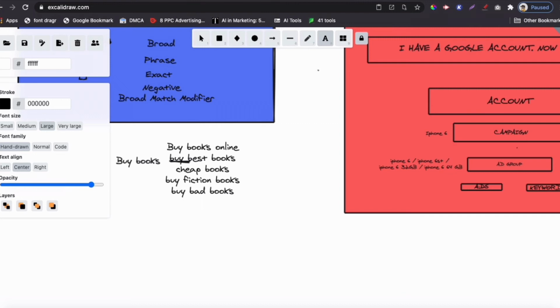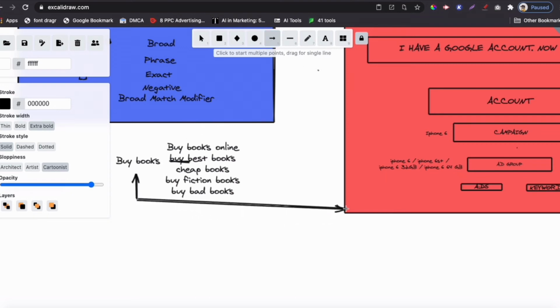A broad match keyword, by definition, is eligible to show your ad for any variation of your keyword, provided one of these words is present in what the user is searching for. There is a difference that you have to understand. This keyword called buy books is included in the Google Ads account by me. I have put this keyword into the account because I know people will start searching for variations of this keyword.